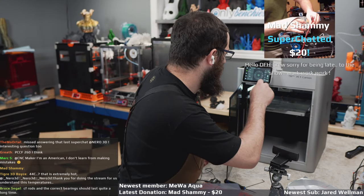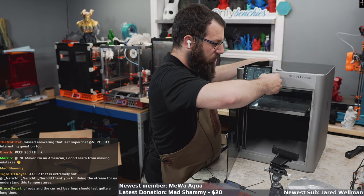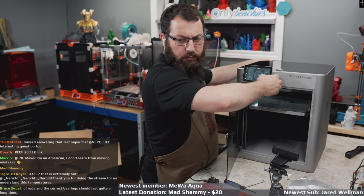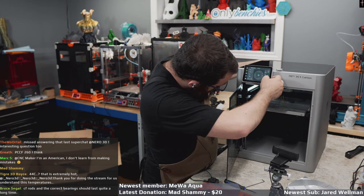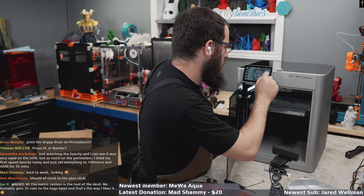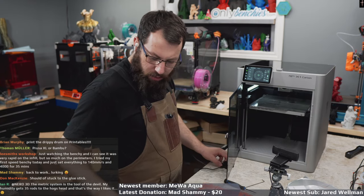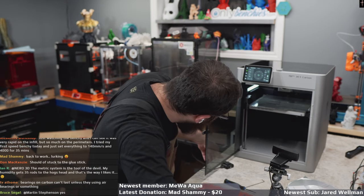Okay, so we got to extrude. Okay, now it's catching. There we go. Okay. Zero. Enter. So we've extruded our filament. I don't know where my tweezers went. I've got like 20 pairs of tweezers and I can never find them.